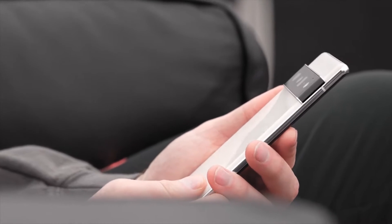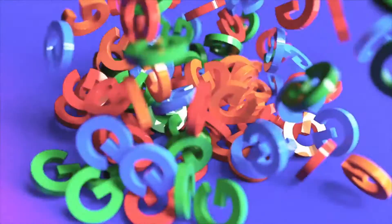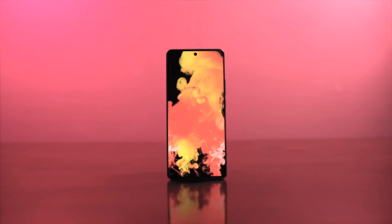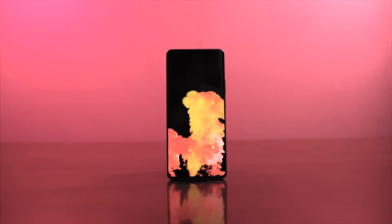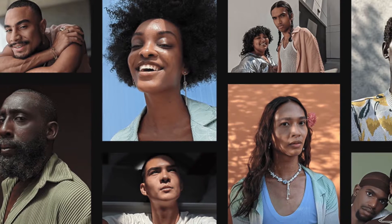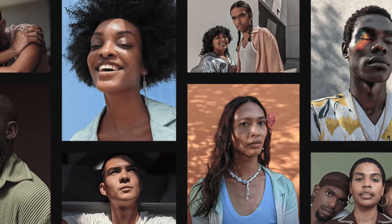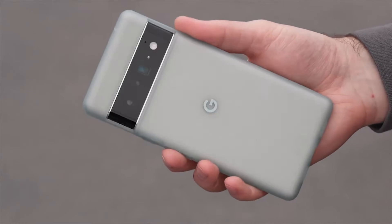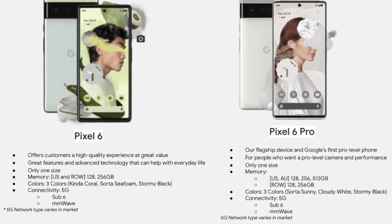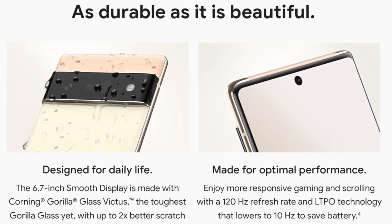This will be their absolute flagship device and Google claims that it is the smartest and fastest Pixel device ever — a factual statement thanks to the Google Tensor chip. Google mentions the Tensor chip first when discussing the features of the Pixel 6 Pro, followed by the camera, which is the most advanced Pixel camera ever, owing to Samsung's hardware and Google's computational photography expertise.